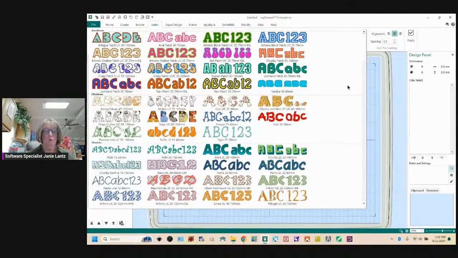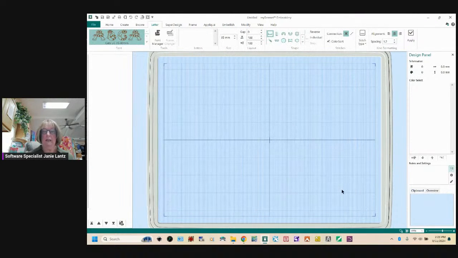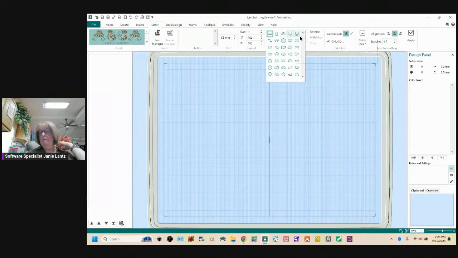So I'm going to just pick this little font called Cats to play with for a little bit. And when you start to make a font, a letter set, we have a whole bunch of shapes. We call these line types or shapes or envelope shapes. They've been called different things over the years. You have straight line, horizontal, and vertical. You have a circle over, circle under, circle clockwise, lots and lots of shapes.